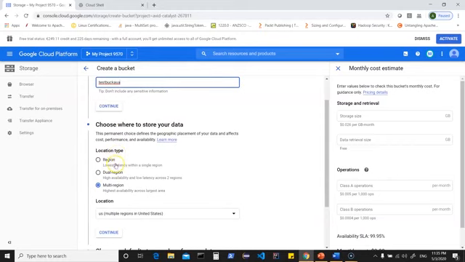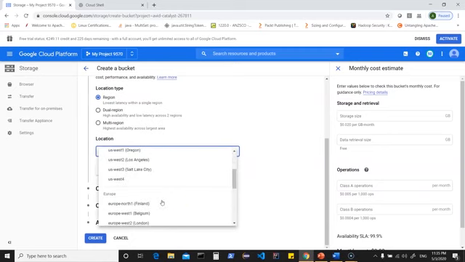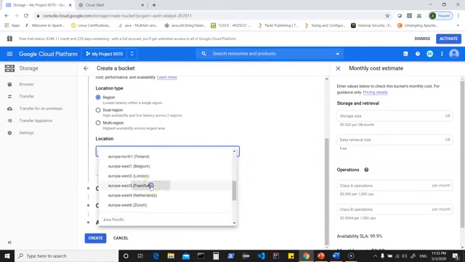So you can have region specific buckets which give you lowest latency, that is fastest response time within a single region. However, it does not make your storage highly available. You can make it dual region, which is basically allowing your bucket or storage to be accessible across regions. You can also make it multi-region, which is highest availability offered. As of now, we can choose region specific, and now it asks you to choose a location. Now, as always, I will choose Frankfurt.